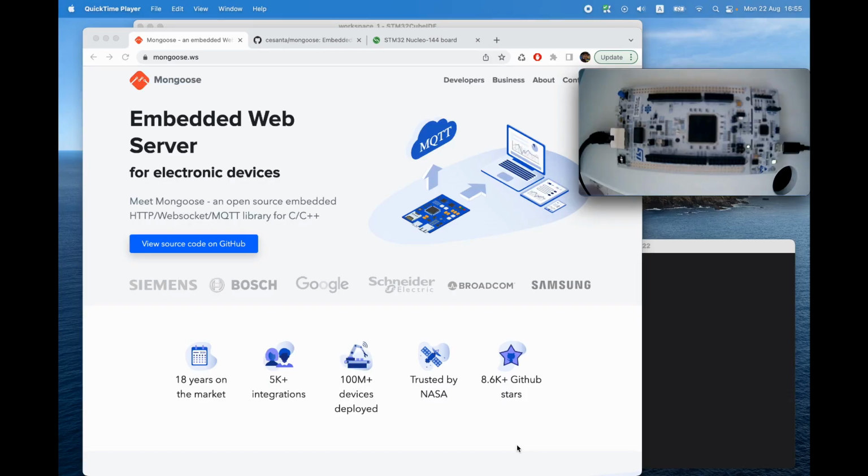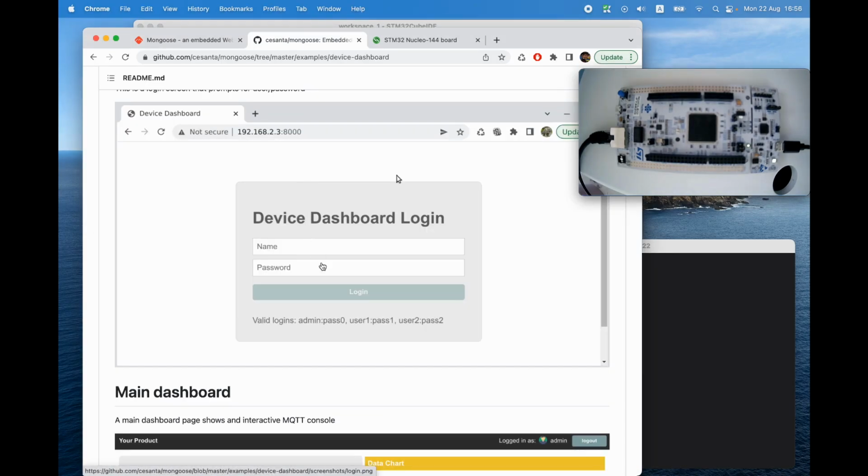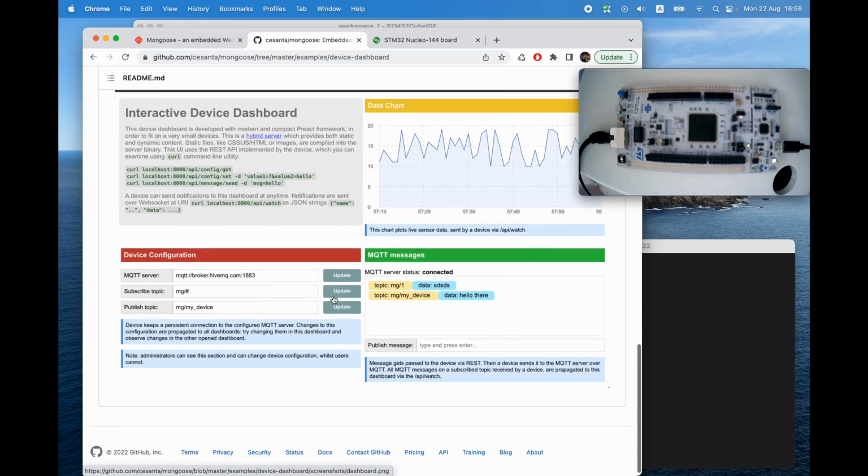Today I'm going to implement networking on an STM32 microcontroller, specifically on this Nucleo-F746 development board with built-in Ethernet interface. As a result, this board will serve an embedded web UI with a moderately complex device dashboard with user authentication, which is able to show real-time device data, is able to show and modify device settings, and which is able to connect to a remote MQTT server and send and receive commands from it.